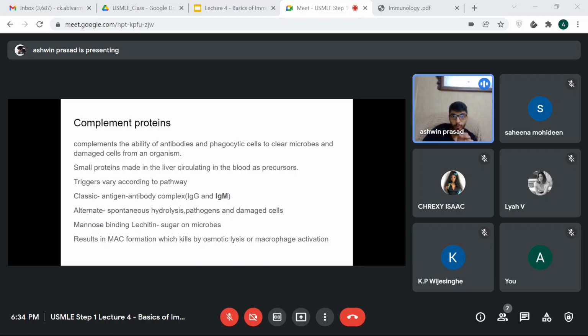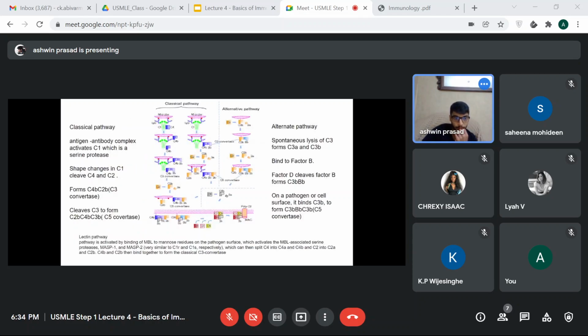And there are certain complement proteins with very specific functions that you have to be aware of, because there's a lot of clinical significance. So the classic pathway and the alternate pathway are the two most important pathways. We'll start with the classic pathway. It's nice to contrast between the two while studying, so that way you'll get done with both of them at the same time and help you remember both of them better.